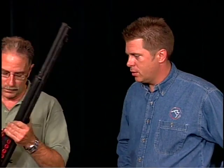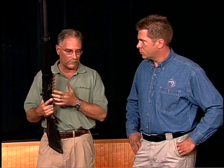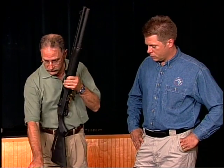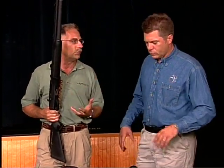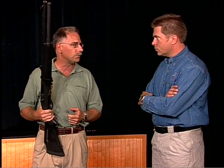Sure, I've got one of Mark's side saddles too, and I've had some really good success with that. I also like to use it in case you've got one of these stages where you've got to stage up a slug someplace, and that allows me to keep my slug ammunition separated from everything else, which I tend to carry in these caddies on my belt. And so, like Mark says, the whole loading and ammo management becomes a real individual thing, and that's another use for this, to separate out various types of ammunition.